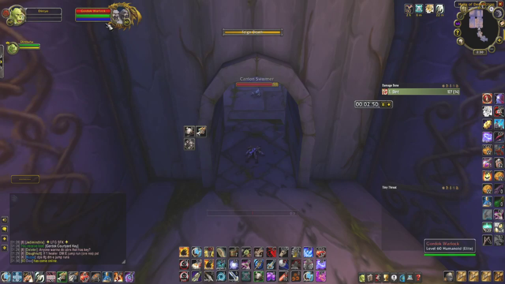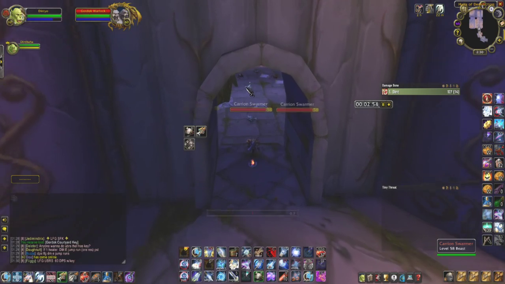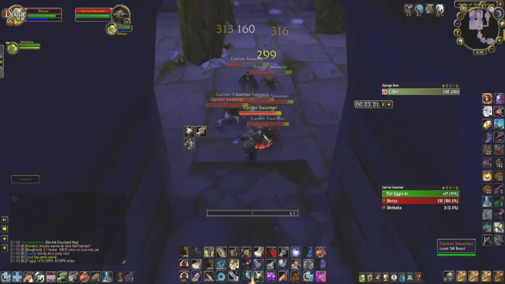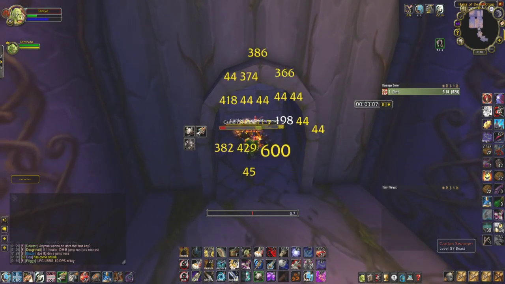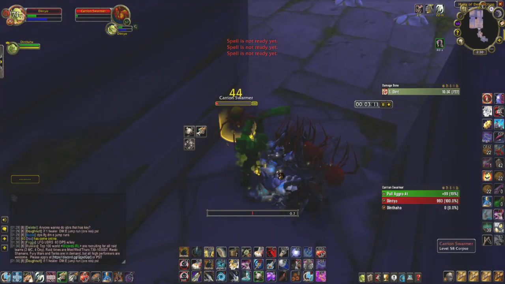Wait for him to cast that shadow bolt. Aspect of the monkey. Put down an explosive trap. I like to serpent sting. Serpent sting that one. Aim multi-shot. Then deter here. Then drag him into the trap. Use a dense dynamite. Then finish him off with Raptor Strike and Mongoose.